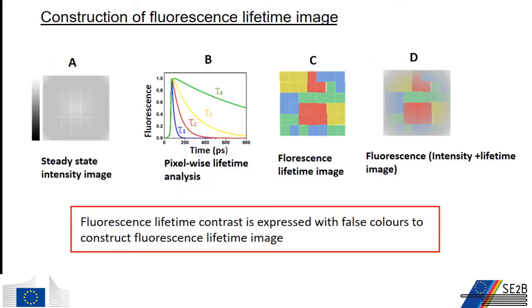Consider a simple case of a hypothetical specimen with a grid-like structure, where each rectangular region occupies the area of one pixel. The figure in gray scale shows the fluorescence micrograph of such a hypothetical specimen. The fluorescence decay from this specimen can be described with four lifetimes, shown with distinct false colors in figure B. In figure C, the construction of the micrograph using fluorescence lifetime contrast is shown for a simple case where each pixel contains only one of the four lifetimes. Fluorescence intensity and fluorescence lifetime images can also be superimposed, as shown in figure D.